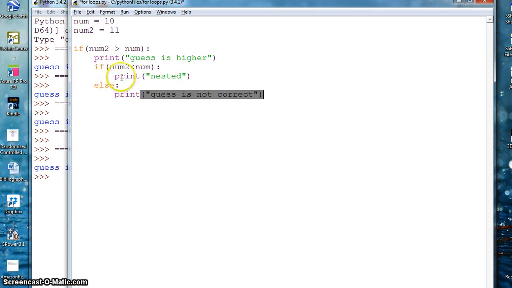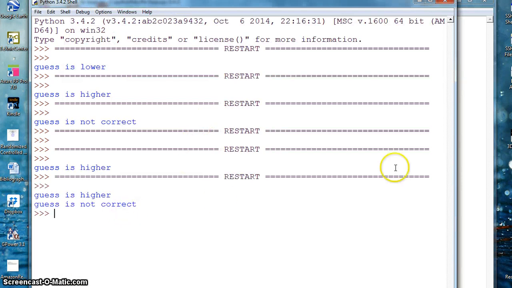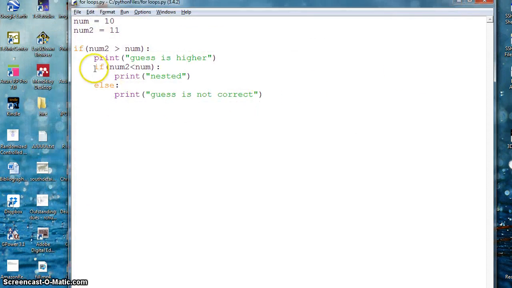So although it is else, if this is not true then this should happen, but because it is nested, it will always check this value. It will always print guess is higher, and it will always print guess is not correct. So let's say yes, see, but if I want this not to happen, then I will have to not have it as nested. I need to change it.